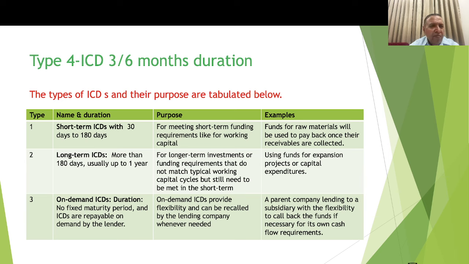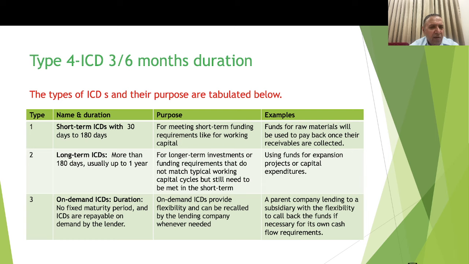Type 2 is long-term ICDs, that is between 180 days up to 1 year. These are for longer term investments or funding requirements that do not match typical working capital cycles but still need to be met in the short term. An example is using these funds for expansion projects or capital expenditures.